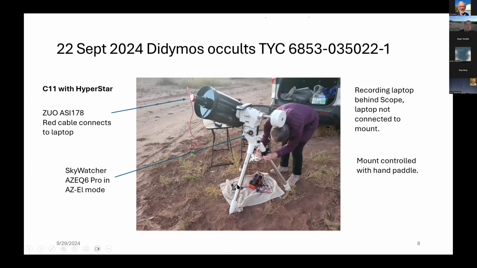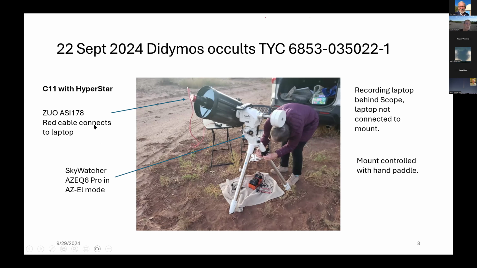In this case, this was the C11 on a mount borrowed from Ted Blank, a Skywatcher AZ-EQ6 Pro in Alt-Azimuth. It also can be set to equatorial, but since this was a mount we were not familiar with, we decided not to try to put it into equatorial mode for fear we would mess it up.